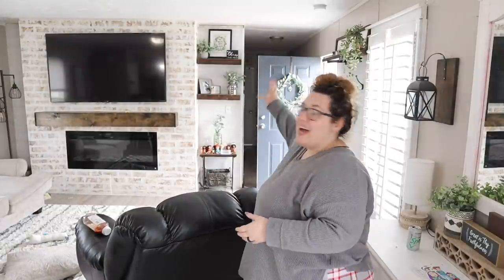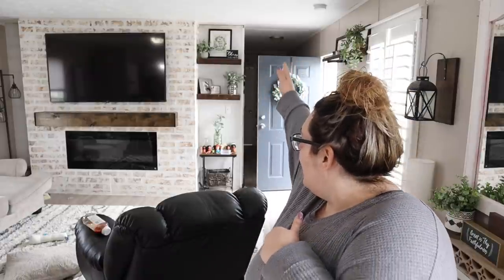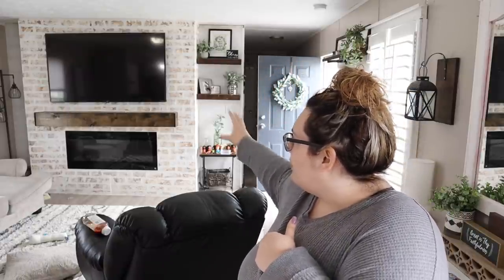Living room, Marina. The fireplace really blew the budget, so I had to wait and do this separately. I know kind of what I want to do with it, but I don't know specifics. I don't know if I want it stained or painted. But we will be removing these shelves and that table there, working with what I have and just rearranging some stuff. Kind of like a living room refresh as well. That'll be in this video. First, I have to tidy it up though.